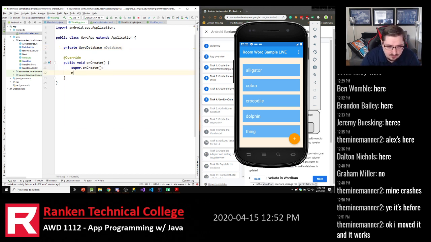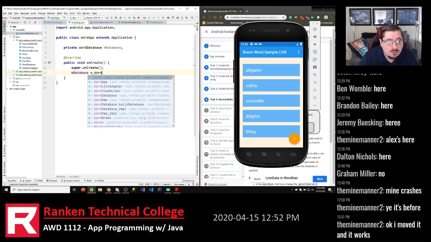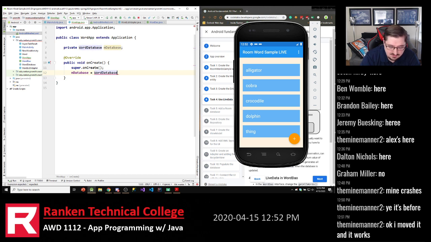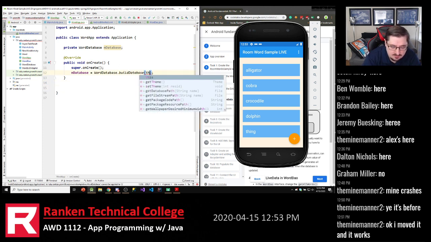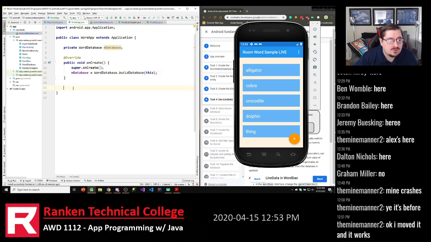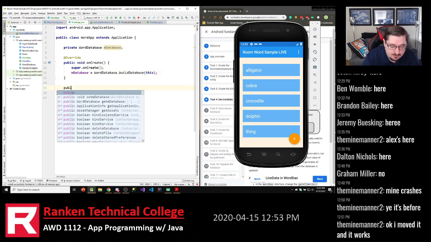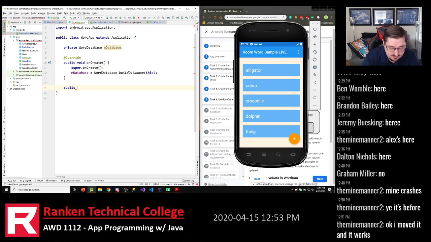Inside the onCreate here, I'm going to call mDatabase is equal to WordDatabase.buildDatabase. I want to add a getter. This needs to be this, because this is the application. And then I need a getter for the database object. So public WordDatabase getDatabase, and that's just going to return mDatabase.